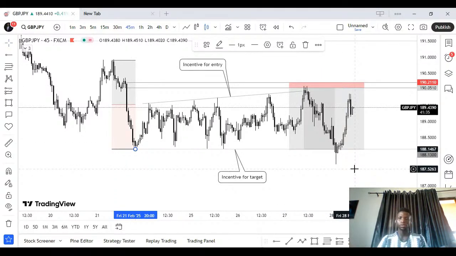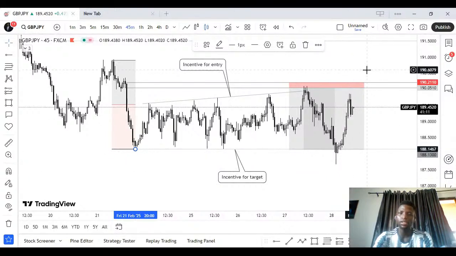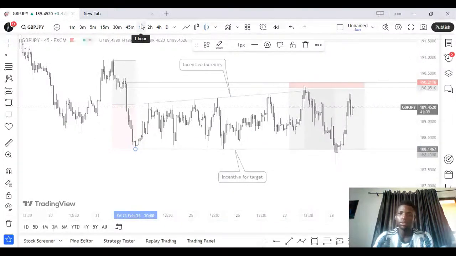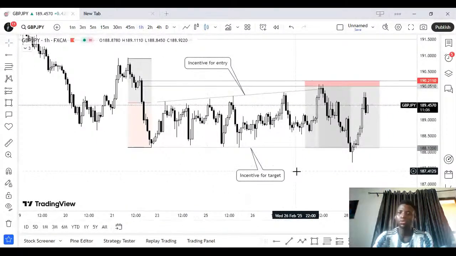Extremely important. So you want to see the incentive for price to come to your entry. You also want to see the incentive for price to go to your target. And that incentive sometimes is what is not there. When price picks your entry, turns back, and is going towards your target, but it does not get there, it turns back. There is no incentive there. If the incentive is there, price will definitely hit it. You can be very sure of that. Price will hit it. And that is what you see here, as simple as possible.